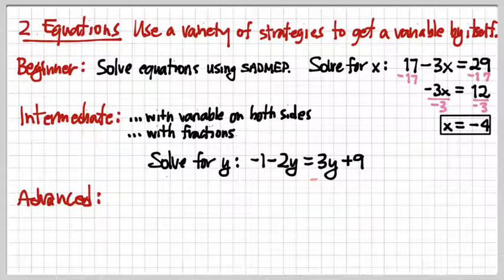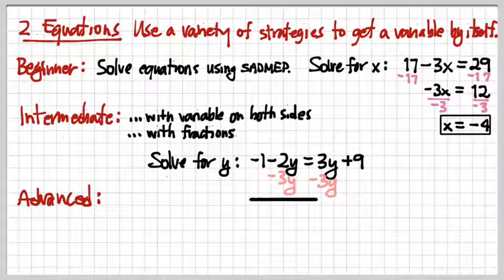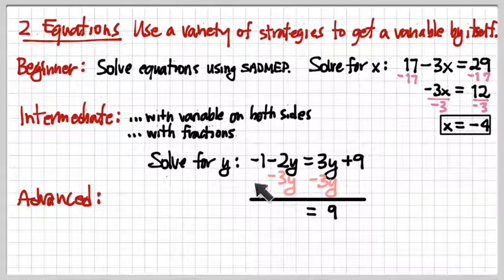Yeah, so what I want to do is I want to subtract it. Right? If I subtract 3y from the right side of my equation, then 3y will no longer be on the right side of my equation. But then if I do it on one side, I've got to do it on the other side also. So when we move terms from one side to the other, it's always a process of subtraction or addition, however you prefer to look at it. So now on the new right side of my equation, I only have 9. And the new left side of my equation is going to have -1, but how many y's am I going to have?